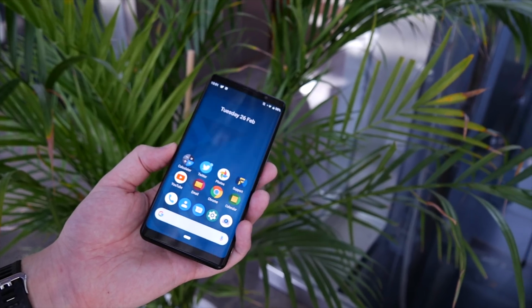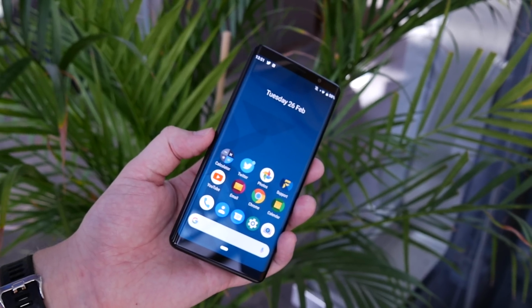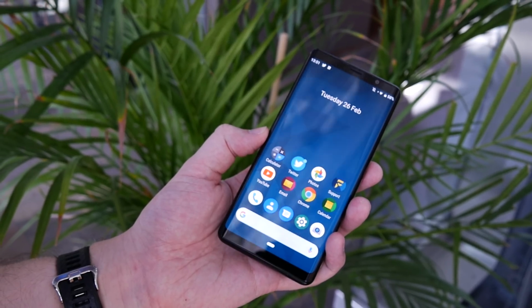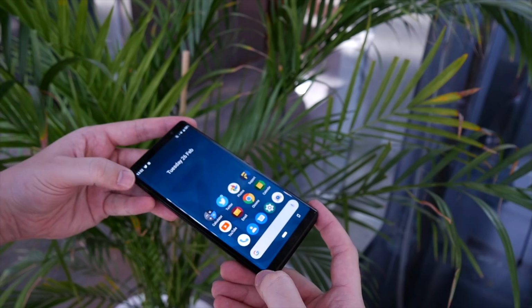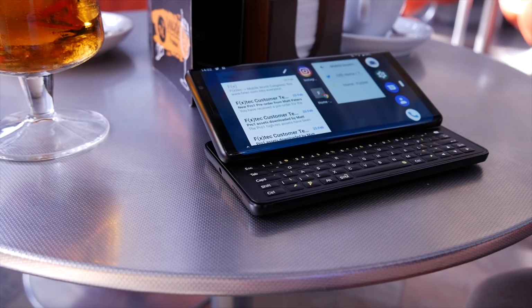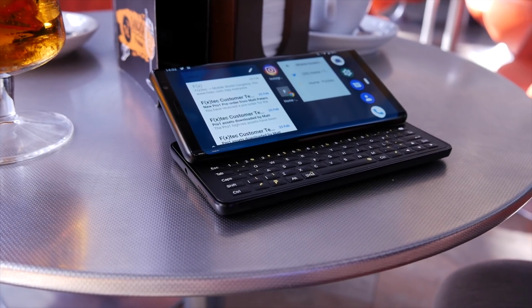This may look like a regular smartphone right now, even a bit Samsung Galaxy-ish. But those of you who loved horizontal QWERTY phones in years gone by are going to really like its main feature. This is the FX Tech Pro1, and it's designed by a company in London to bring back the glory days of the horizontal sliding QWERTY phone.